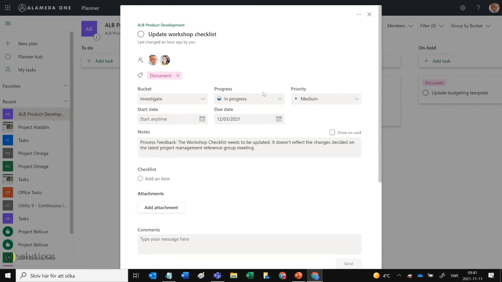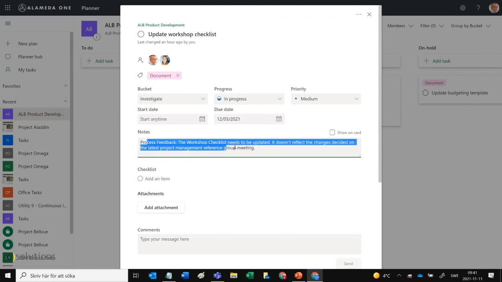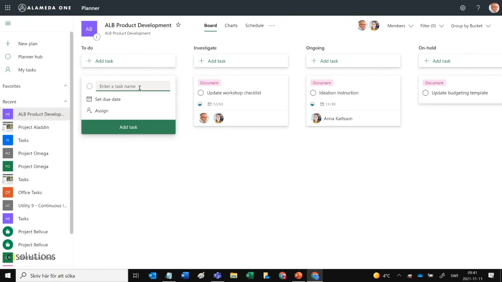So this post here, update workshop checklist, this is due to feedback that was posted to the process. So when I took a decision that, yeah, this is good feedback, we need to do something about it, I created a new task here.